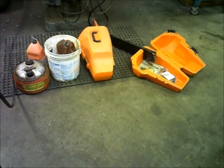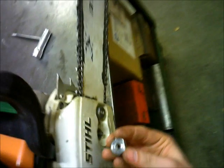So this chain, I use more of a beater. I carry around two of them, and the one that's still in the box there is the one that I use when I'm actually cutting wood, because I want to keep at least one in decent shape.